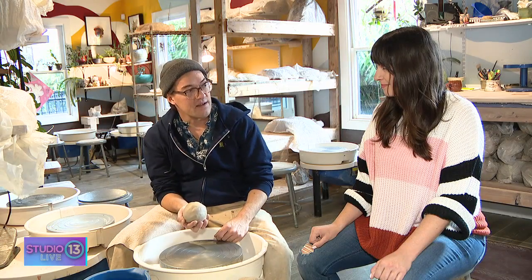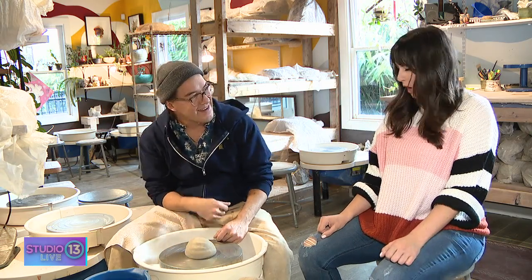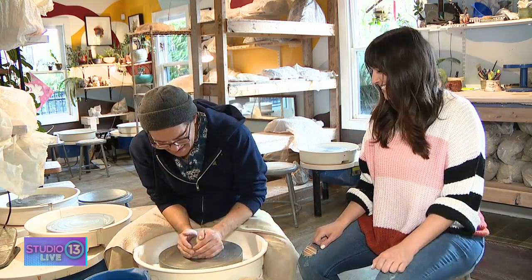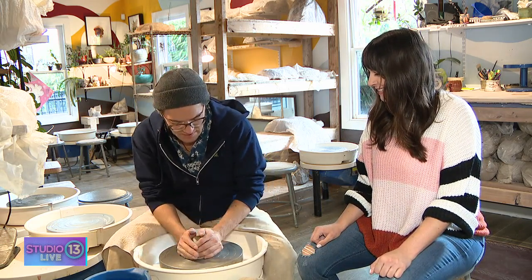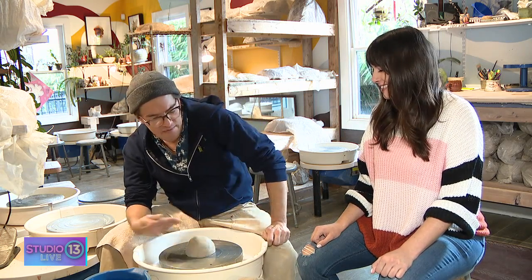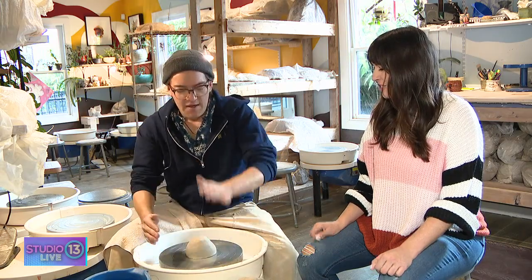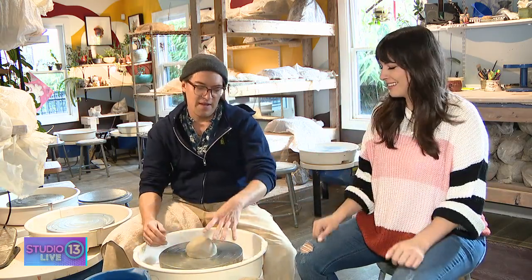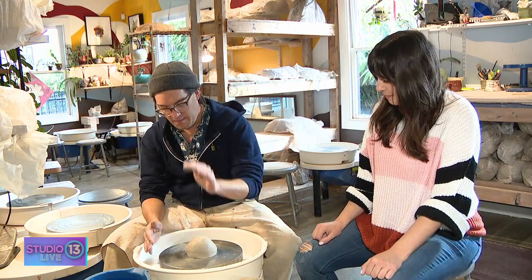I think this is why it's called throwing, because it's the only time you actually throw. You want to throw your clay down into the center of the wheel. All right. Now, there's a lot of vocabulary in ceramics, and I don't know the origins of it all, but I think that's the origin of throwing. Yeah. So if you miss your mark, that's okay. Just go ahead and move it into the center as much as possible. Just kind of scoot it over. Yep, rotate the wheel. Set yourself up for success by centering the clay as much as possible before you get going.